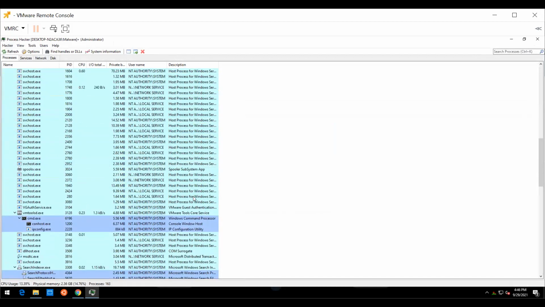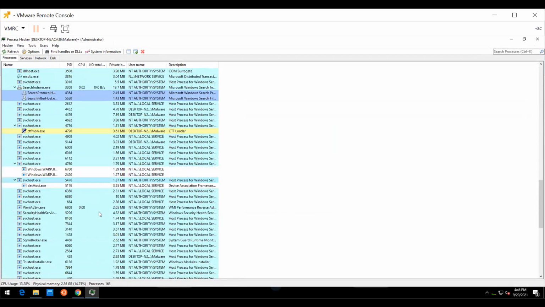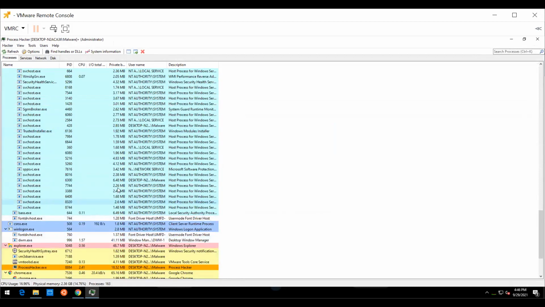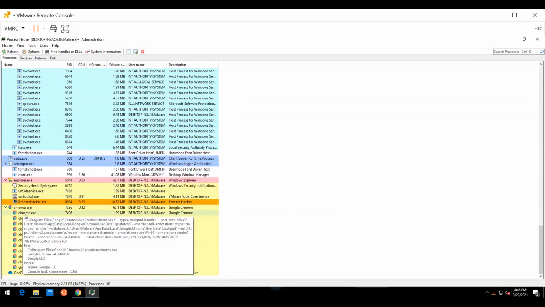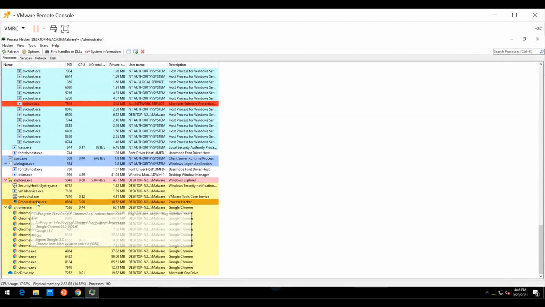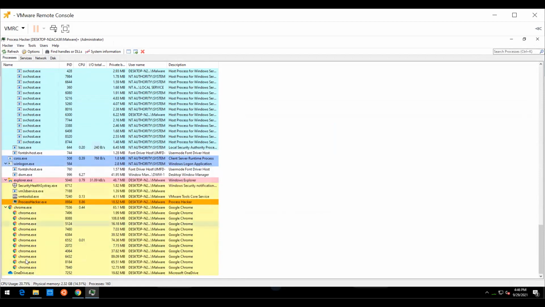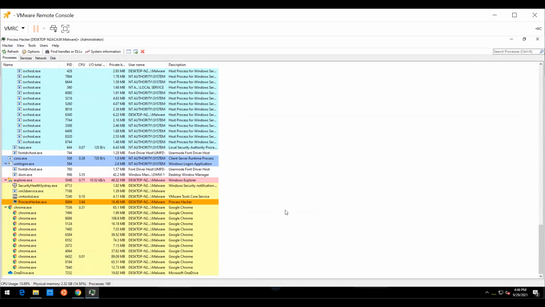First of all, it allows you to look at processes in real time, and it will show you all of the processes, including child processes. New processes will appear in green, so as the malware is running, you can view all of the processes that are spawned in real time.